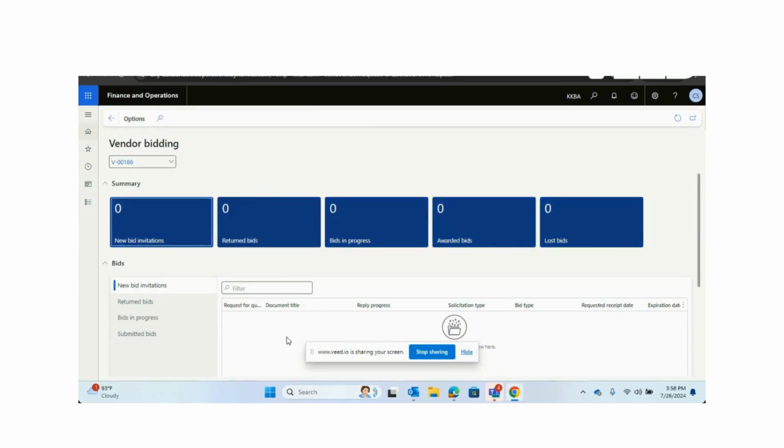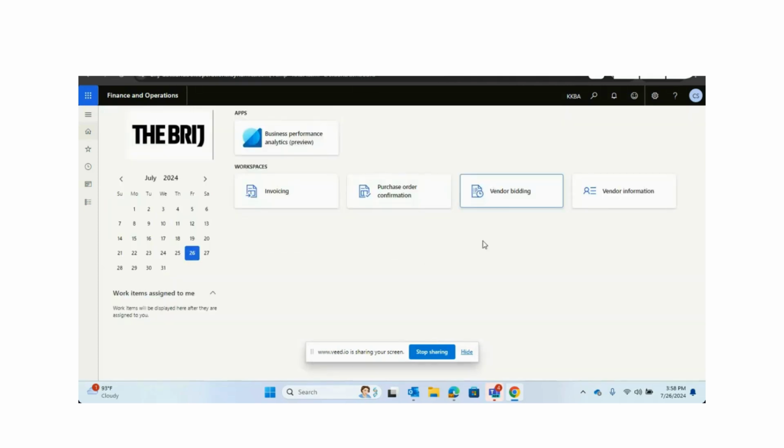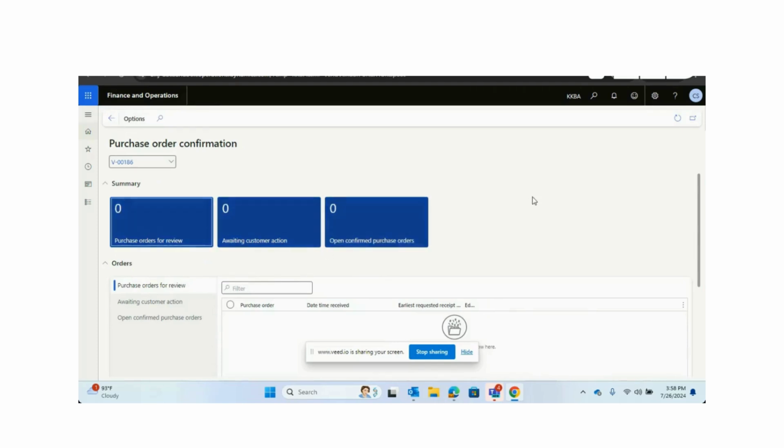Once he accepts, then again it will go to D365, as this is integrated with our D365. Then they will further confirm. Then you can also see that yes, they have won this award. Then they will get the purchase order, and here you can confirm the purchase order. Because in some scenarios, even if you have won the quote, you don't want to deliver this product. So in that scenario you can reject the purchase order.